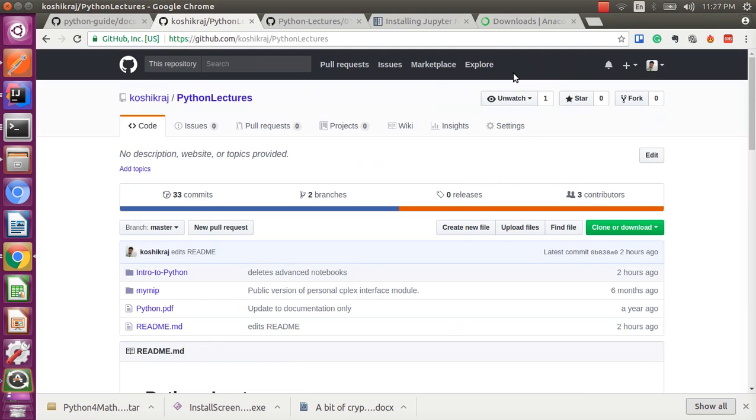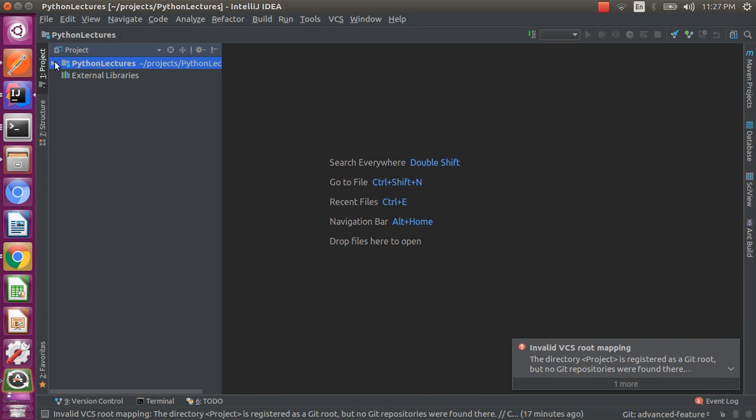To start with, I'll be using the IDE called IntelliJ. IntelliJ is an IDE which was initially developed for Java.